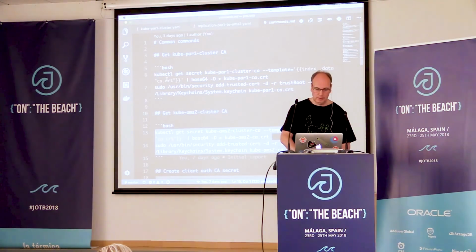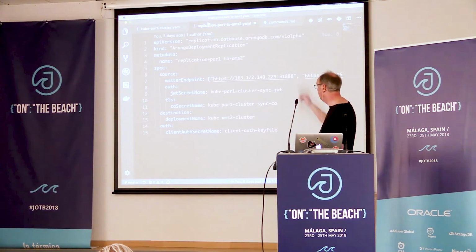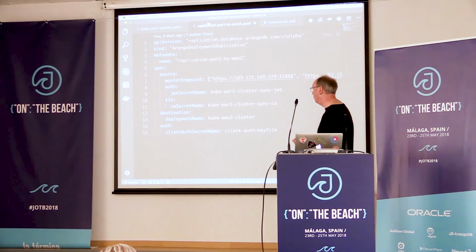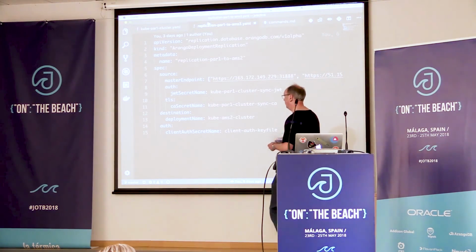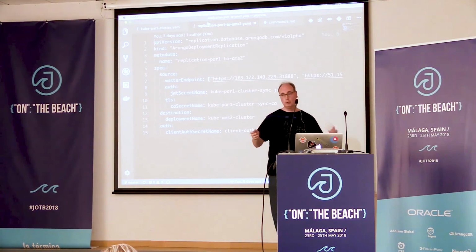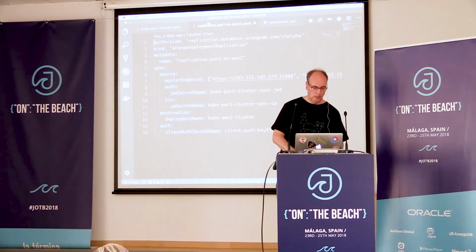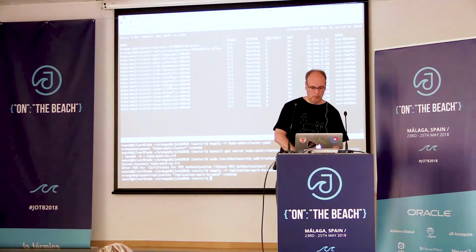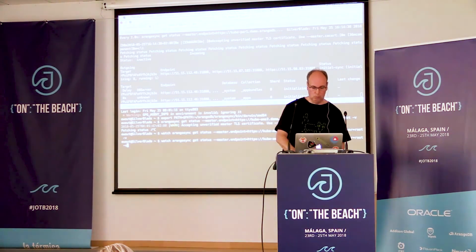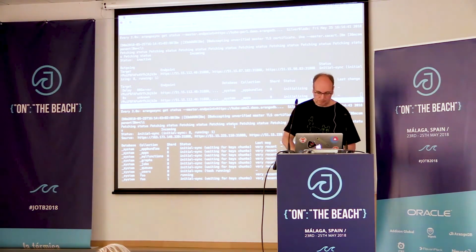What I now deployed in the cluster looks like this. It is a different custom resource, and it says I want to replicate data from a certain source to a certain destination, and this is what you have to do with TLS and authentication and all that stuff. And now I will run some watches of the status in both data centers.